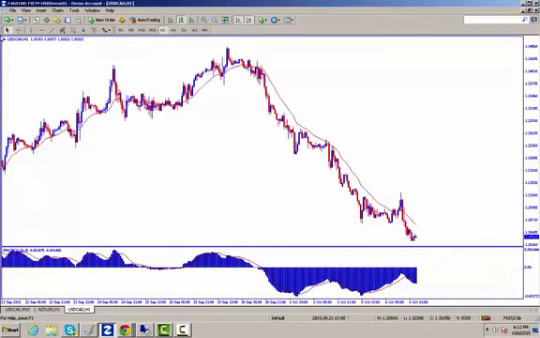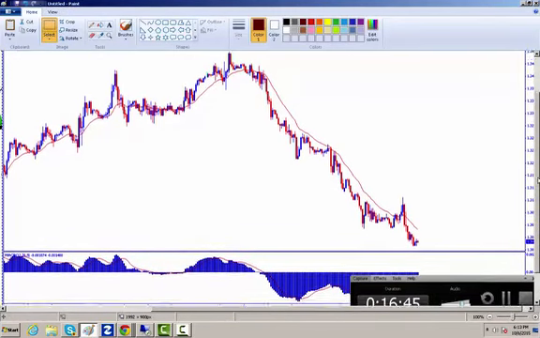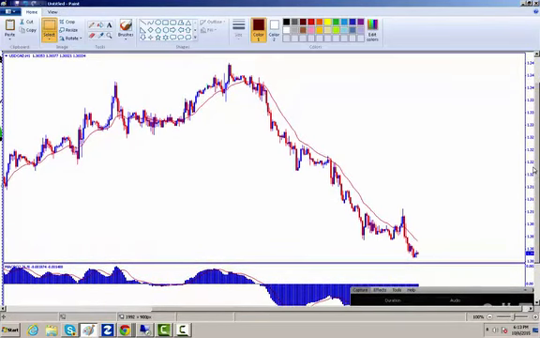Okay, so what we're looking at here is the USD CAD. I'm going to show you a trade that we did in our live trading room on October 6th, 2015, during the course of the day. So those of you that were there can remember this. What I did was I took this chart and made a copy of it. I put it in my Paint program so we could just do some chart work, made it a little bit easier for us, right?